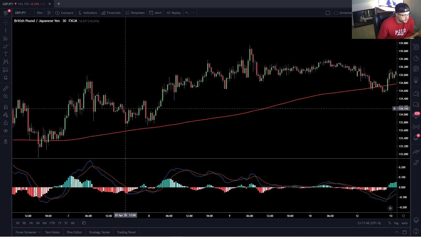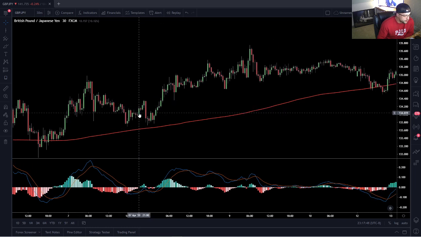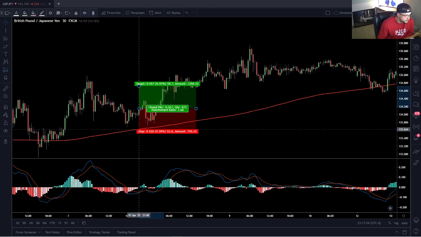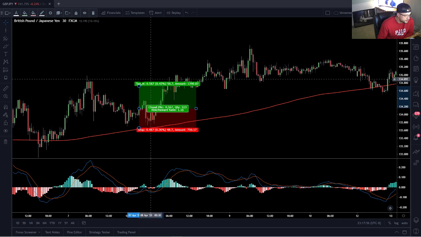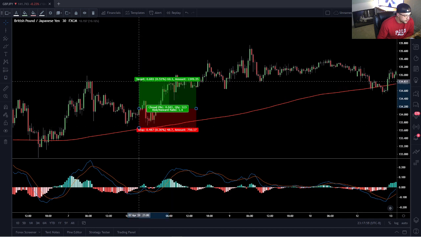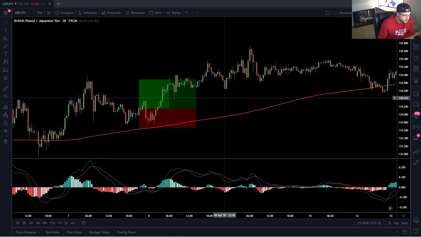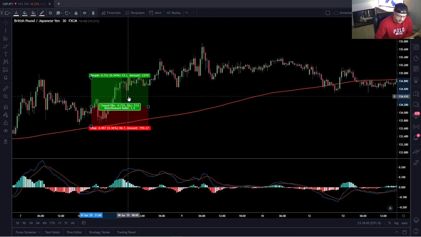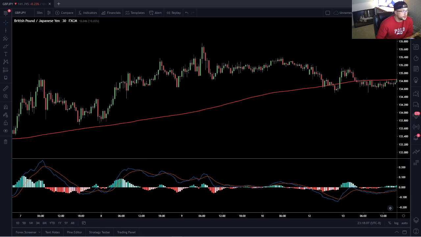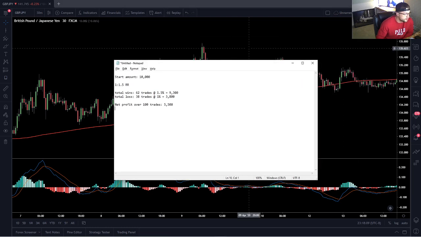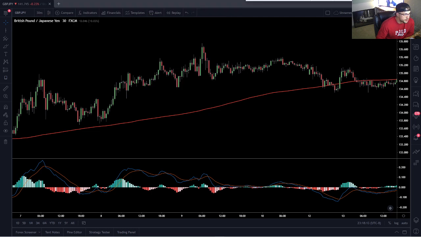Show you one more. Here's our cross right here, and done. Okay, right below the low, right at 1 to 1.5. Zoop, right up. Okay, I think you get the idea. So if we look again at the rules, if you want to backtest this yourself, that is the numbers. We'll look at that in a second.